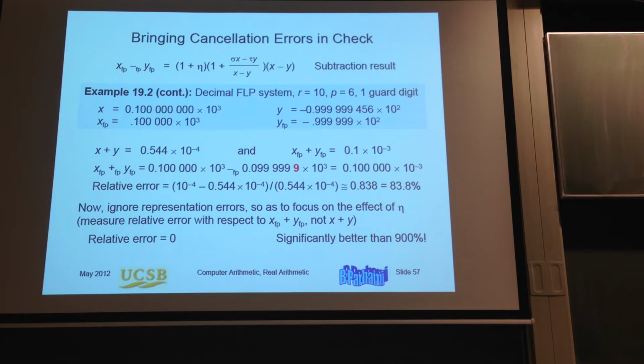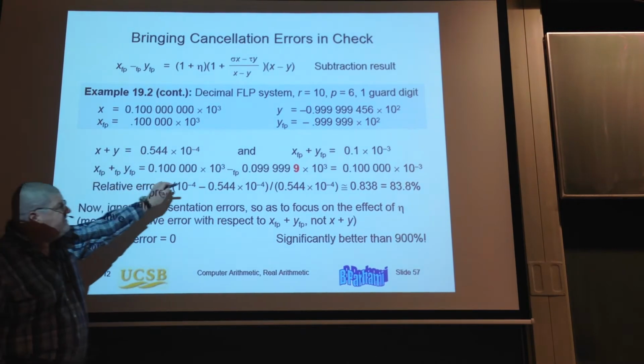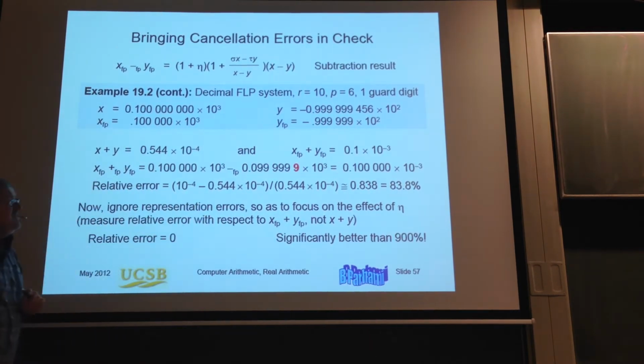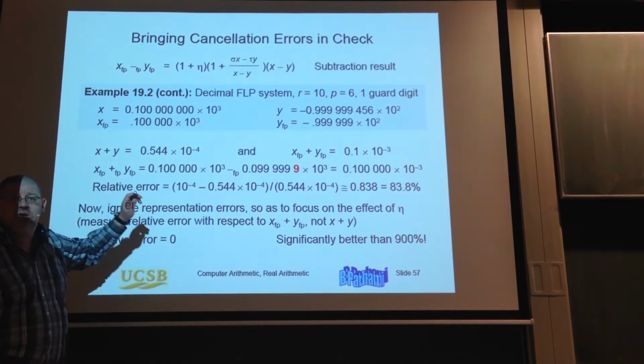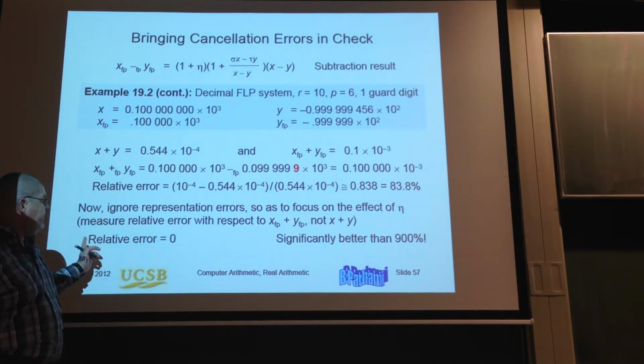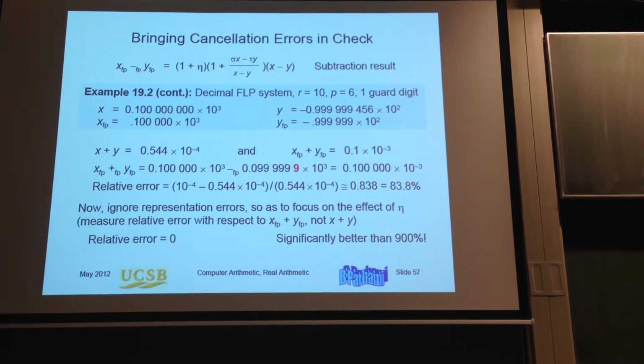And what we do is we use guard digits. Then I have now the same system, and you see the representation of the numbers is the same. But when I'm doing the calculation, I have a guard digit. And when I do now the calculation with the guard digit, my result is somehow better. I am still far away from the precise result, but if I now relate myself to the case when I'm processing x and y in floating point representation, which is actually what I can do, I have no error.